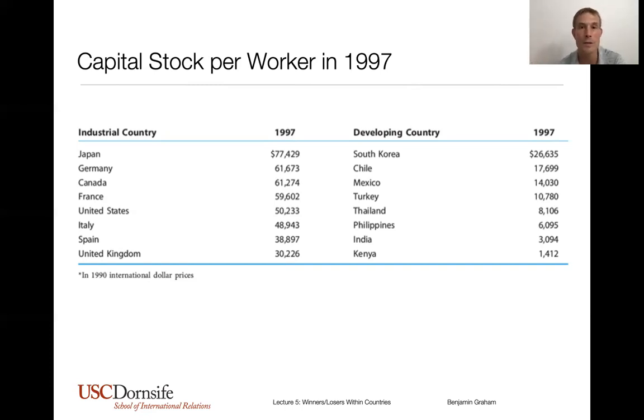And you can see, this is really quite dated. This is from 20 years ago, at a time when Japan has since fallen off of where they were. South Korea is essentially no longer a developing country. They're solidly a middle income country and really an upper middle income country. You see a distribution, and actually Kenya has come up quite a ways since here. So you've seen some adjustments. You can see richer countries tend to pair a lot more capital with their workers. As a country gets wealthier, one of the things that accumulates is capital.